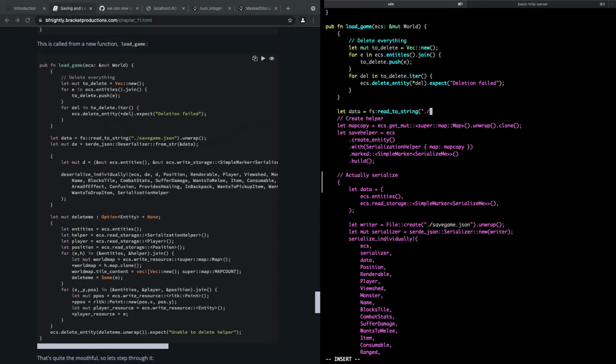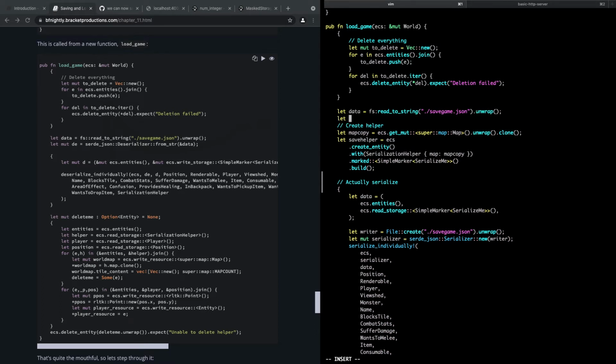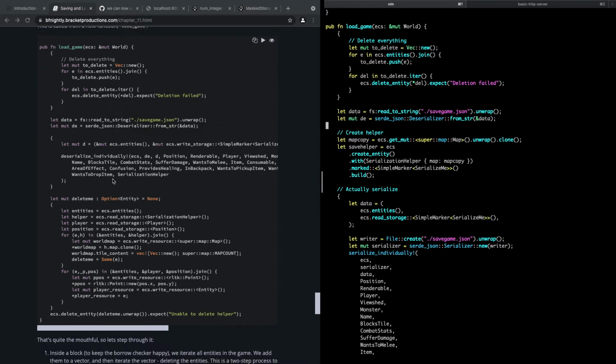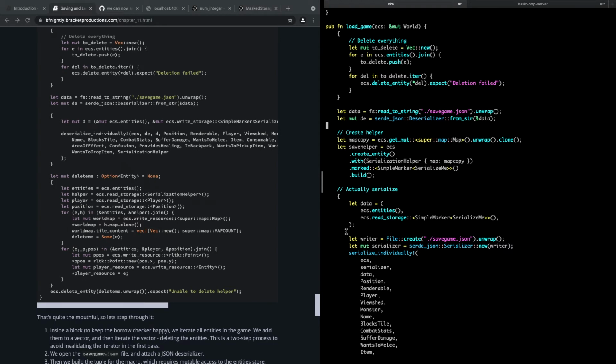So we're going to read the file into a single JSON string, and then we're going to convert it into data, parse it, like that, and then we're going to deserialize individually. So this is where we're going to get to this part here, and then we have a delete me where we're deleting more stuff.